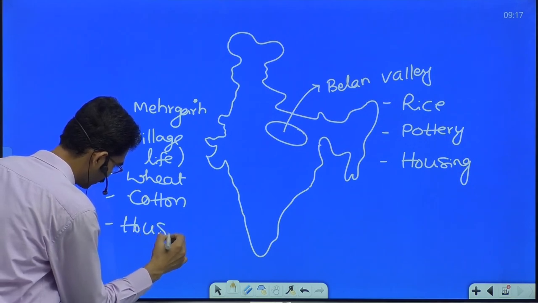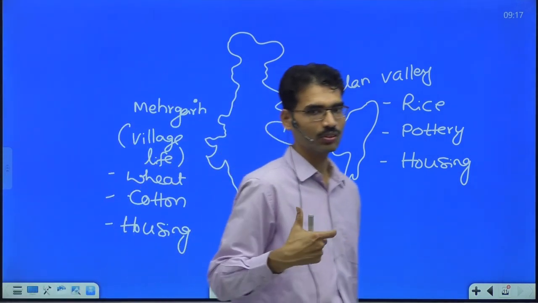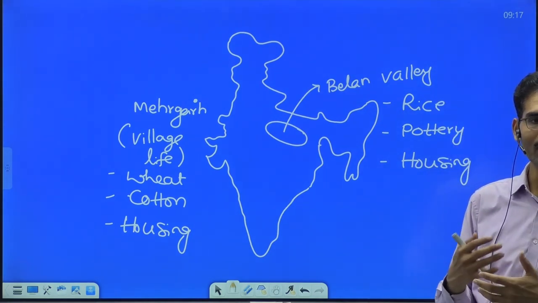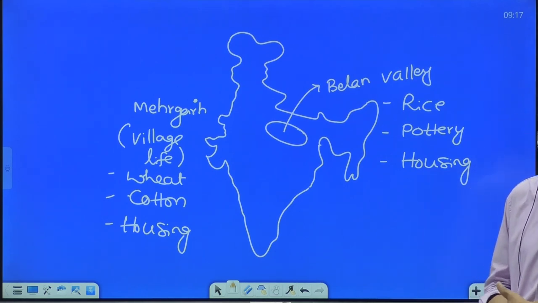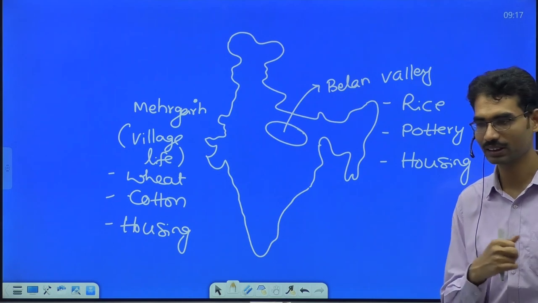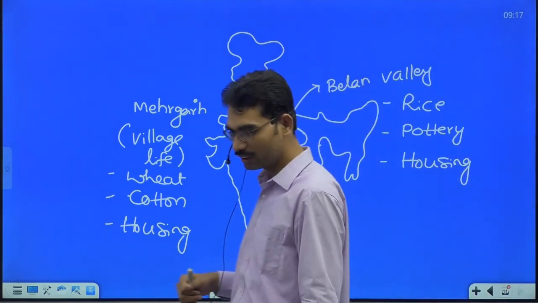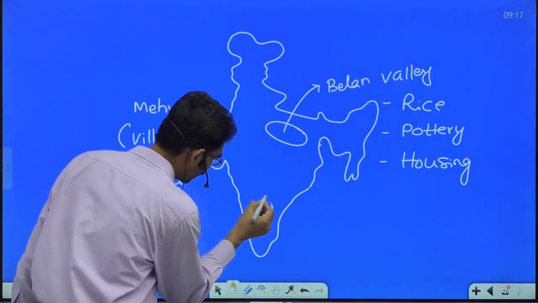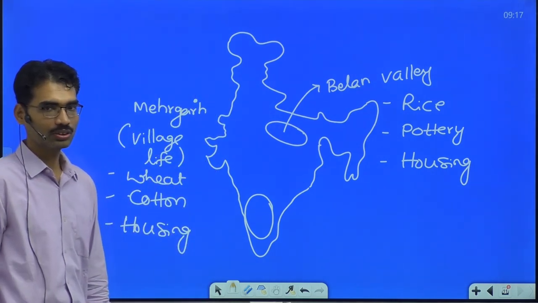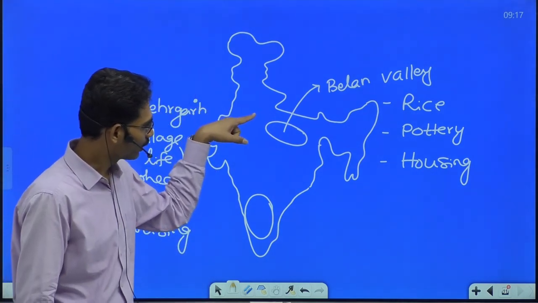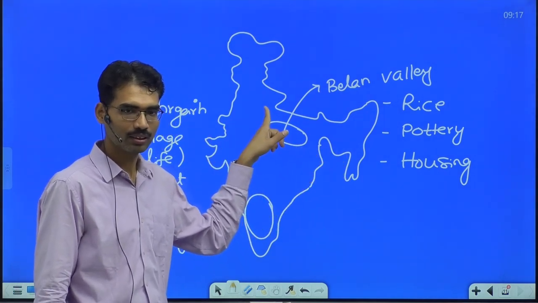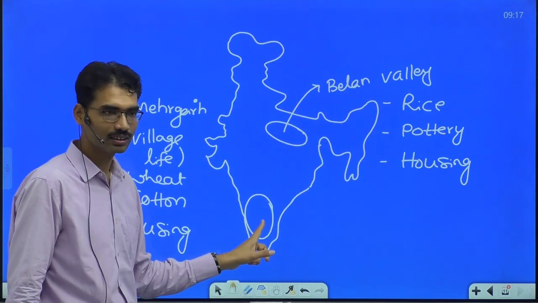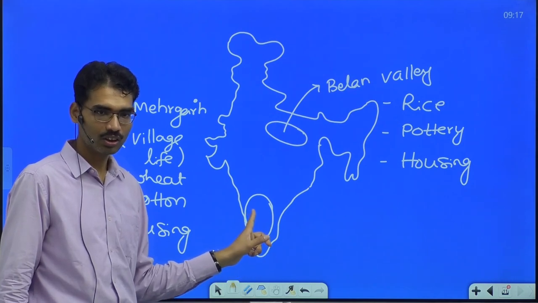Here also housing, because UPSC nowadays is changing the question pattern. If you see GS questions earlier, like what we learn from Dholavira, that kind of questions were coming. From Harappans, what we learn in the present context. So we have many things to learn from the Stone Age itself. And when it comes to this location, now you see how geography plays an important role. In this area, the Gangetic valley, alluvial soil, rice cultivation is possible.